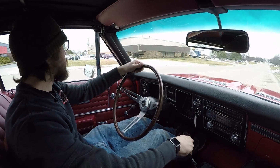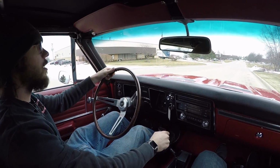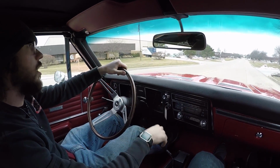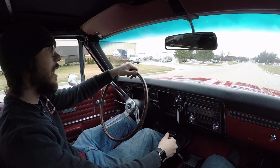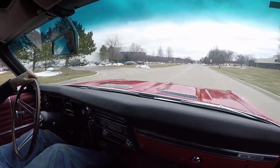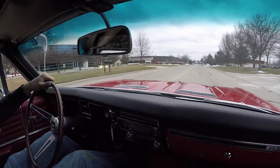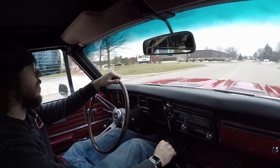All right, guys, we're taking our old Chevelle out for a cruise here. It is a convertible, however, we do have the top up right now because it's like 30 degrees here in Michigan. We did just happen to get a nice day where we could get it out and drive it. But I guess that's a testament to how well the carburetor's tuned on this car, that it's doing just fine in 30-degree weather. 4-speed car, stick shift convertible, nothing wrong with that.